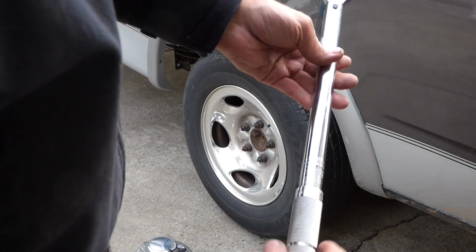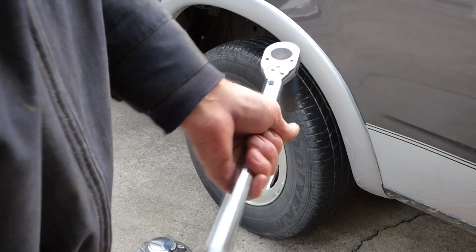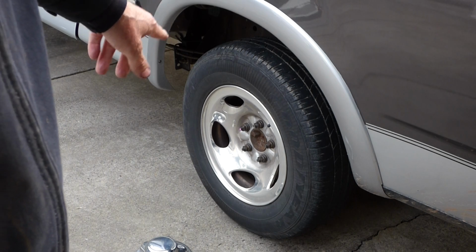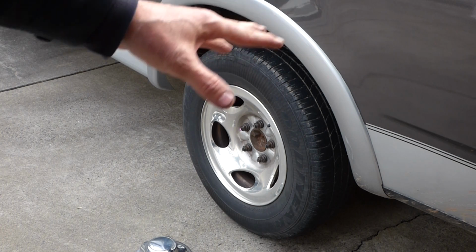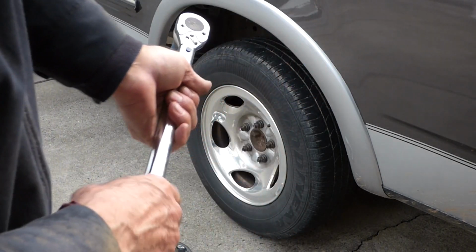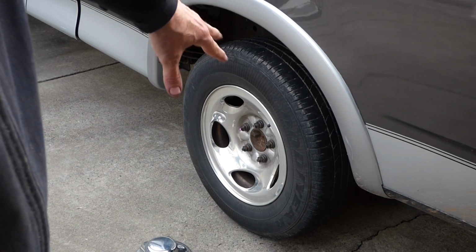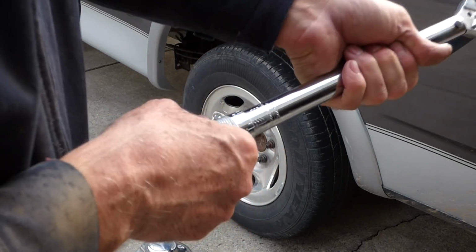Now a couple important things to finish this up. You want to torque those lug nuts down to whatever the manufacturer calls for. Now, a lot of the Ford F-150s, which this is, calls for 150 foot-pounds. But this is a 2002, and I think the 97 to 2003 calls for 100 foot-pounds. You don't want to over-torque those. If you do, that can cause your rotors to warp. Depending upon what kind of wheels you have, you can bust your wheels and cause other problems. So you want to go ahead and torque these down.